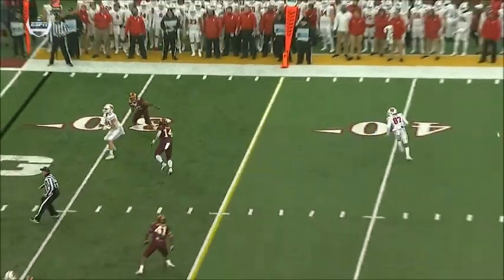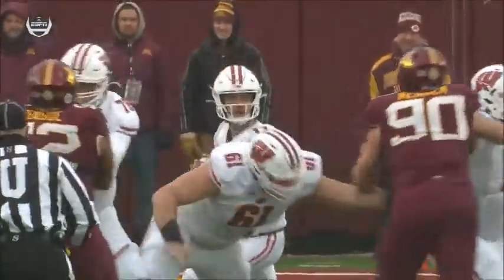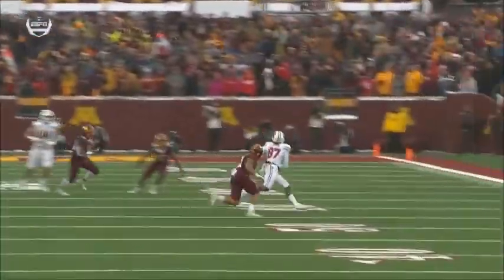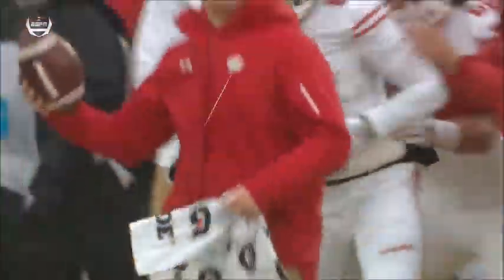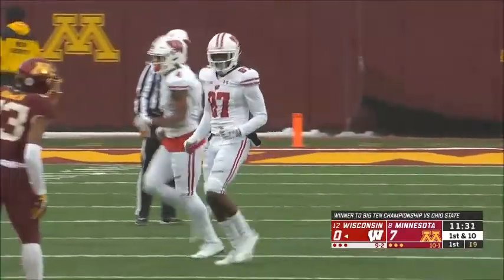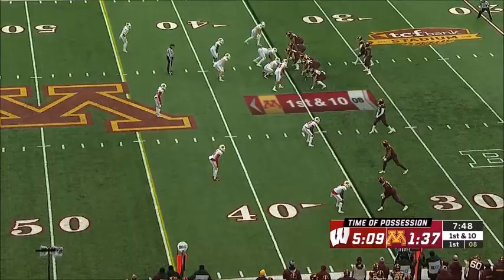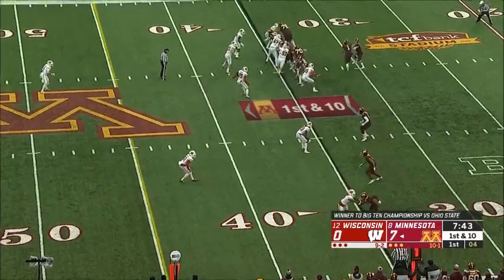You see Ferguson takes the corner there, Durr underneath, and it's an easy high-low read. Gets his eyes on that flat defender playing zone, stays up tight with a talented tight end, and it goes right over top of him to Cephus, who's got great potential. We've talked so much about Minnesota's receivers this week. Gophers trying to take advantage of having the wind in this first quarter.